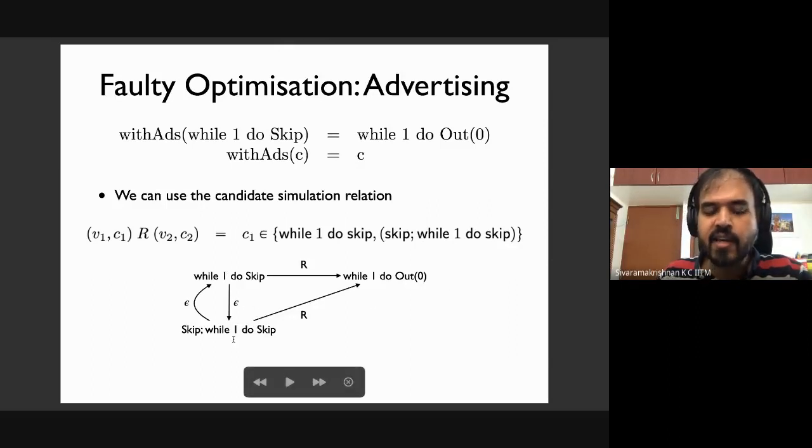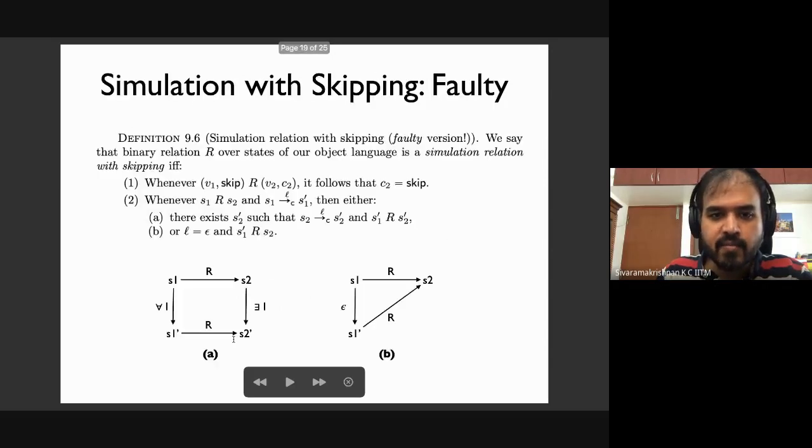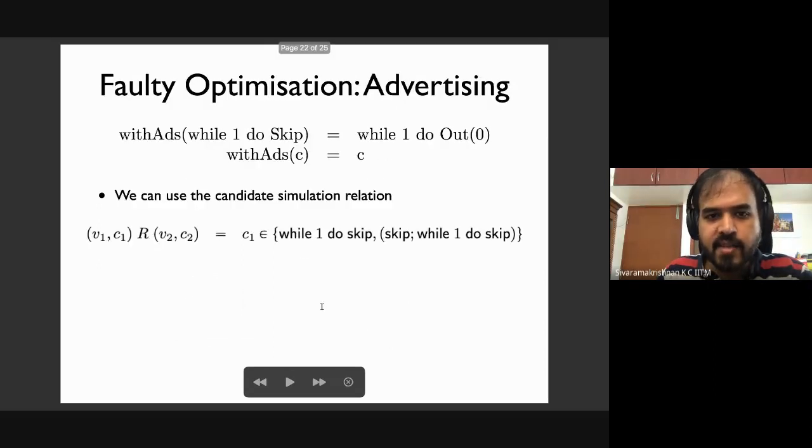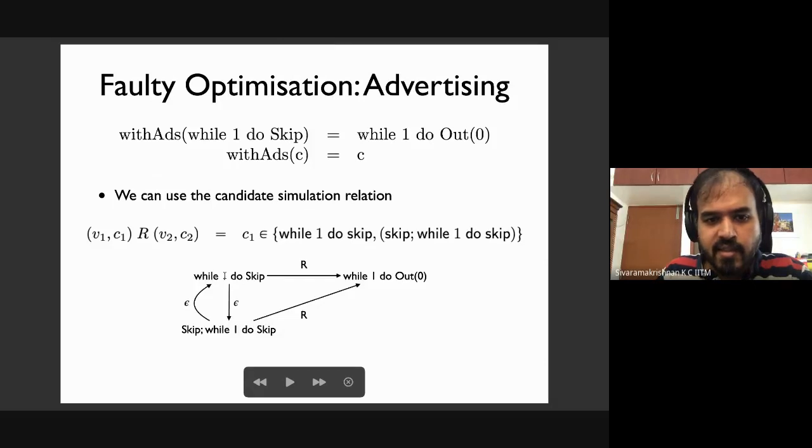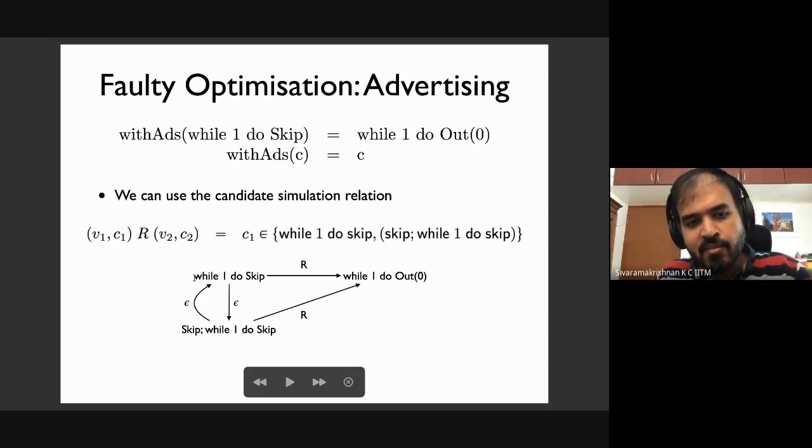The expectation here is that I either take a silent step or take a step that matches. I can always take a silent step here, right? This is supposed to be 1. It looks like an L. That's the problem with the font. So from while 1 do skip, I can take a silent step, which is going to be skip semicolon while 1 do skip, and this is related to the original relation.